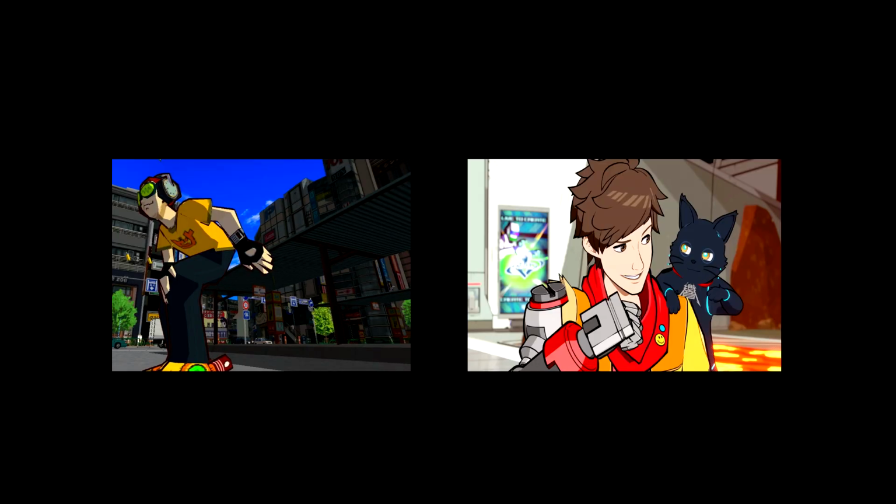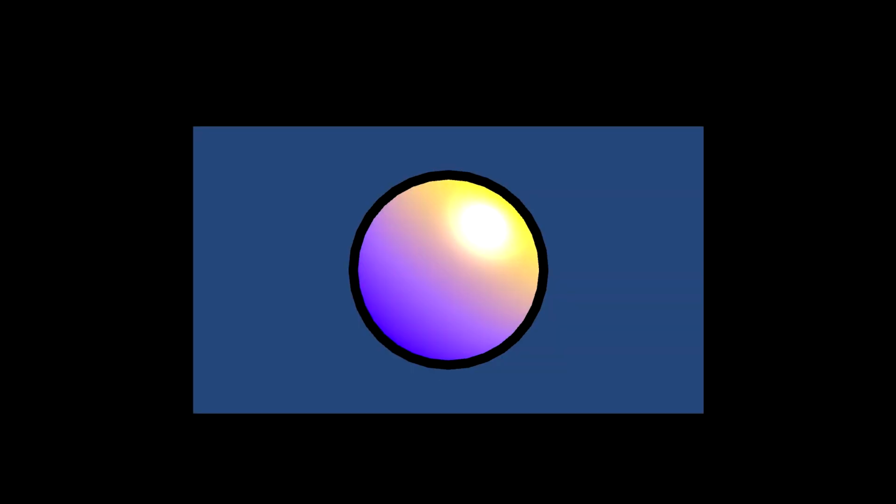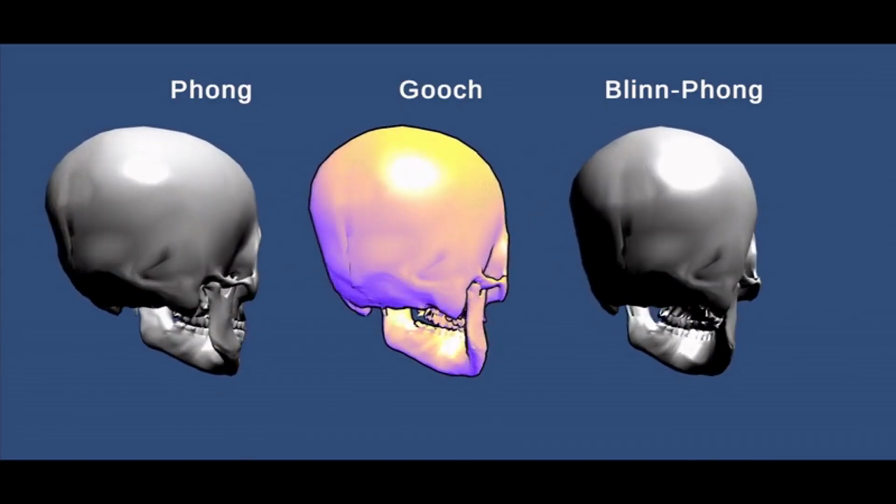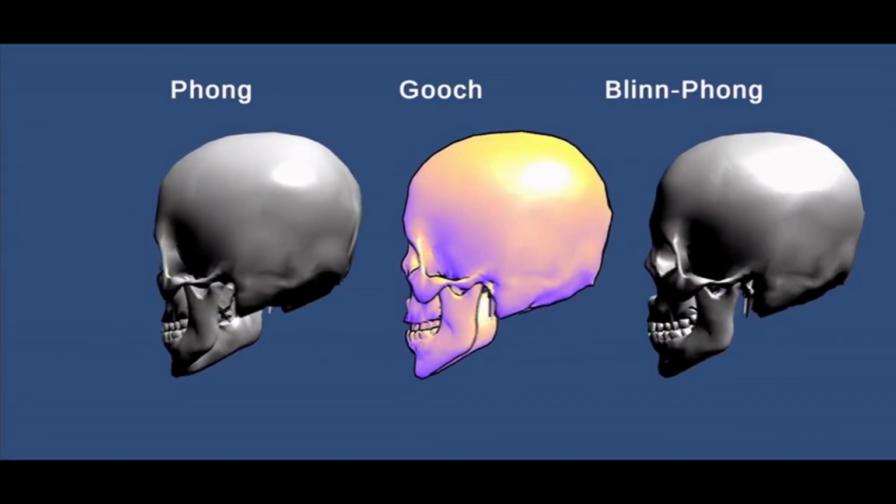The way it works is we render a larger version of our model and then cull, or in other words hide, the front of the new model so that we only render the backside. It's the same technique used in games like Jet Set Radio and Hi-Fi Rush. Now, the final result looks something like this. To finalize the project, I created a little scene with a script that rotates the model so you can see how it's lit from all directions.